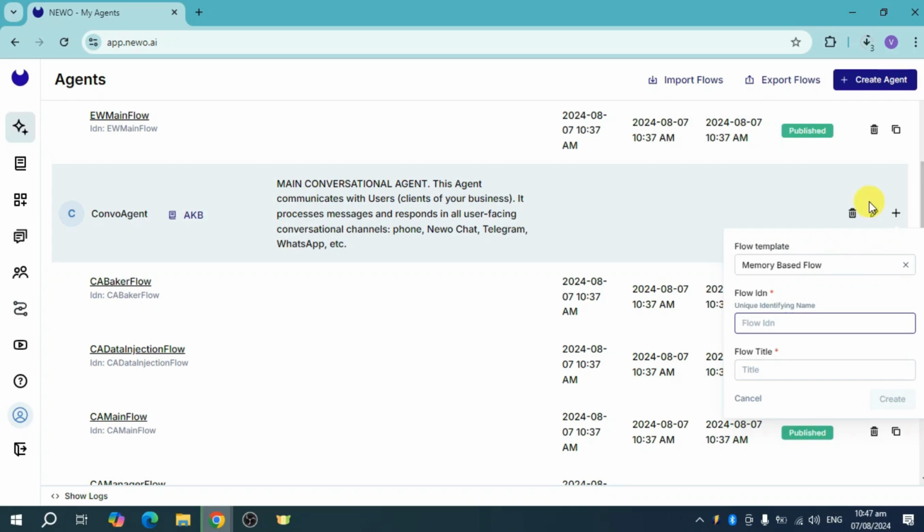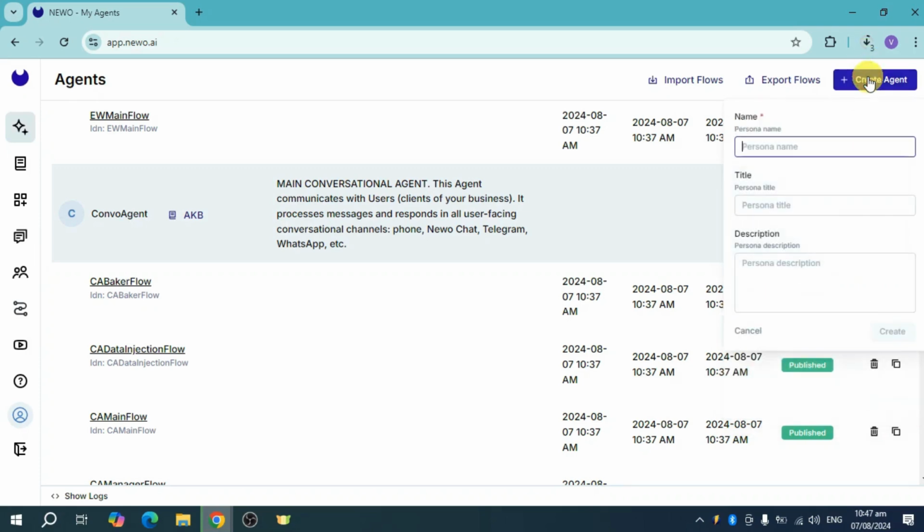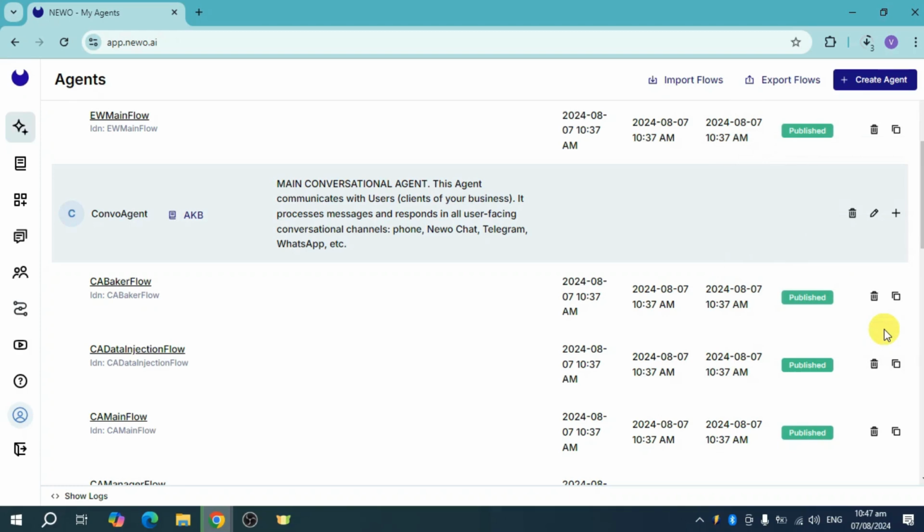So if you're actually looking for something more specific, you can head over and then click on this create agent right here. Then let's name them customers. So this is the name of that. And let's also name them personal title of customer support and description of customer support, and then click on this create right here. So all of the six that I have filled up is actually depending on you.